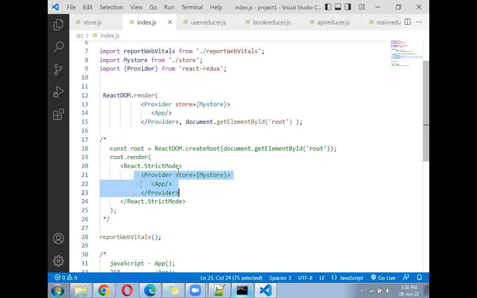Written till here, check now whether any error is coming in the browser. Save the file, check in the browser, any error?